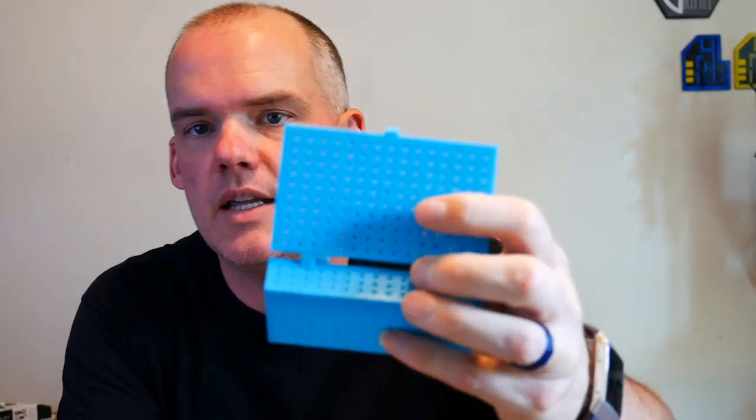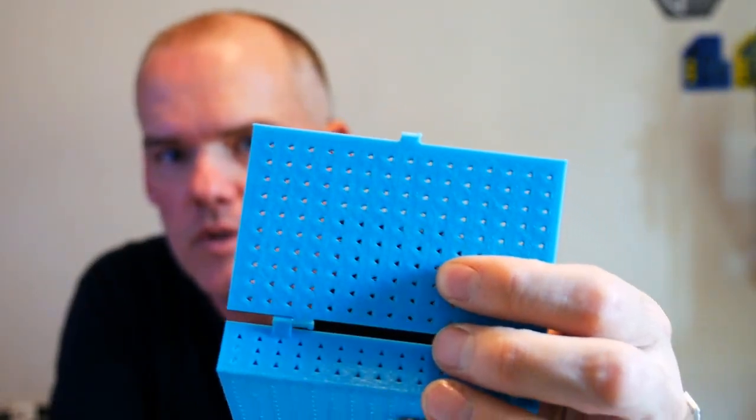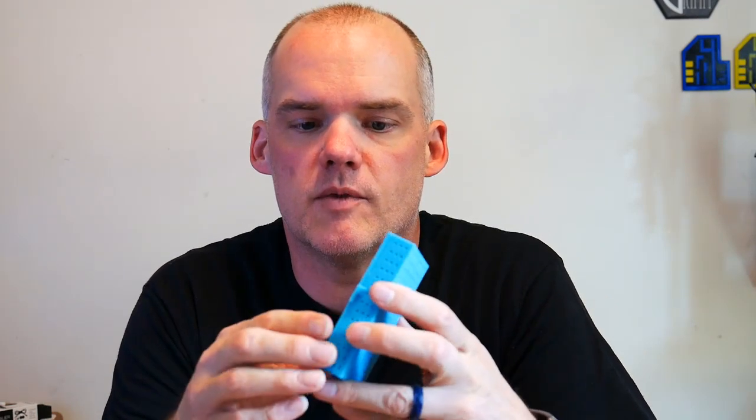With the use of a raft, these little tiny triangular perforations were able to stick well enough to the raft itself that it went ahead and printed the box just fine. It turned out pretty fantastic — it's fully aerated. Without the raft, as the printer outlined these triangles, the outlines were so small that the filament didn't have much of a chance to stick to the bed. Bed adhesion is an issue we all need to be concerned about, but with such a small element, sometimes it's impossible to expect adhesion straight to the bed. I even use glue stick on my bed, and that helps with adhesion, but in this case it didn't make much of a difference.